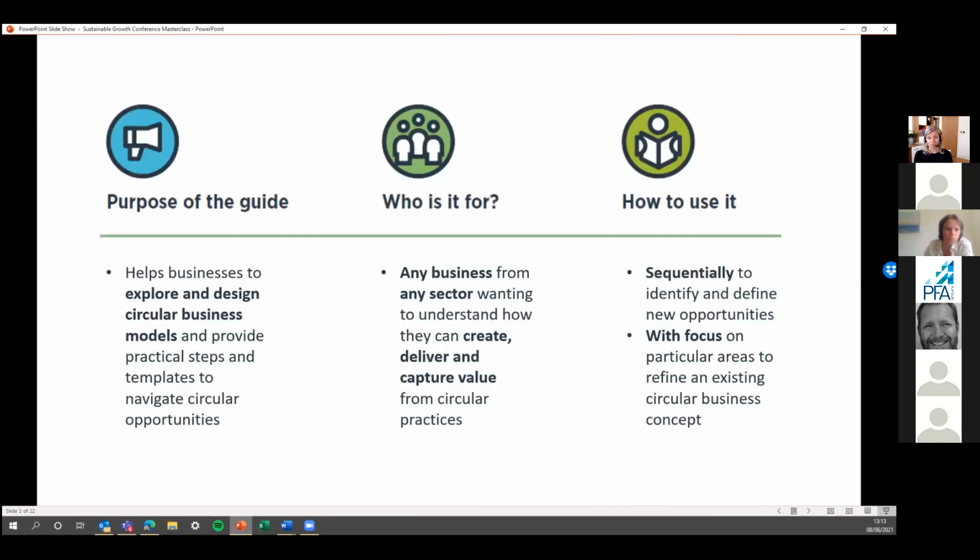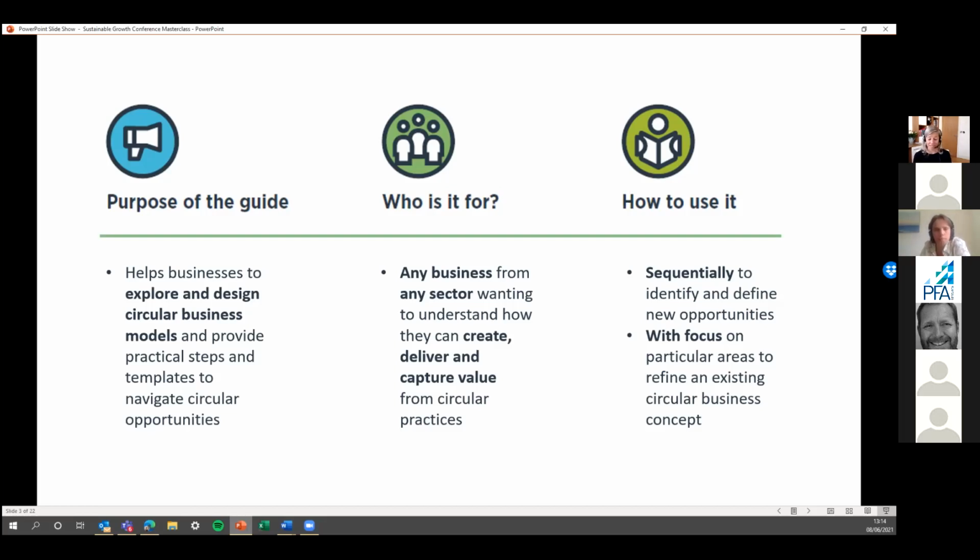The purpose of the guide itself is to help businesses explore and design circular business models, and importantly, it's a practical guide to help businesses to navigate circular economy opportunities, and particularly developing new products, services and business models. So who is it for?